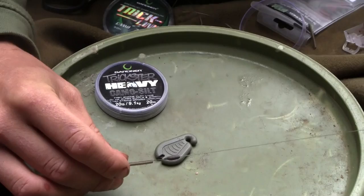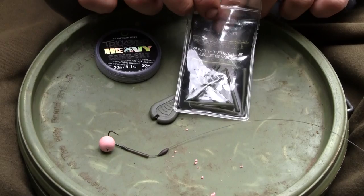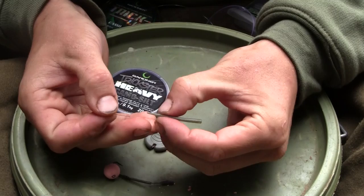I always like to fish with anti-tangle sleeves as well, just to help that kick out from the lead on the cast. So we're using the green again, see-through green anti-tangle sleeves in the Covert range. So we're going to thread one of these onto the hook now before we tie the knot, because it's a lot easier to slide back up afterwards. So we just thread that through. Can be a bit fiddly.